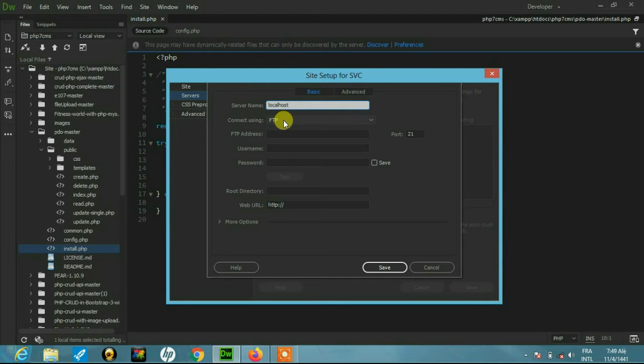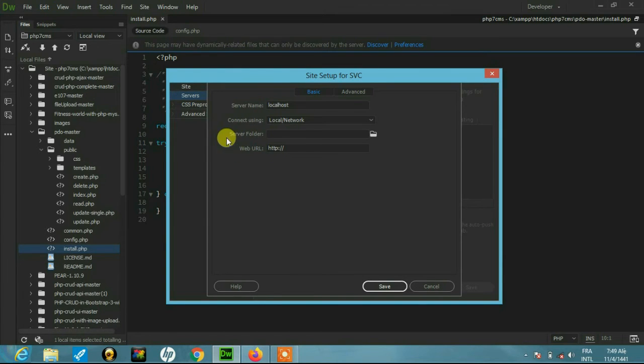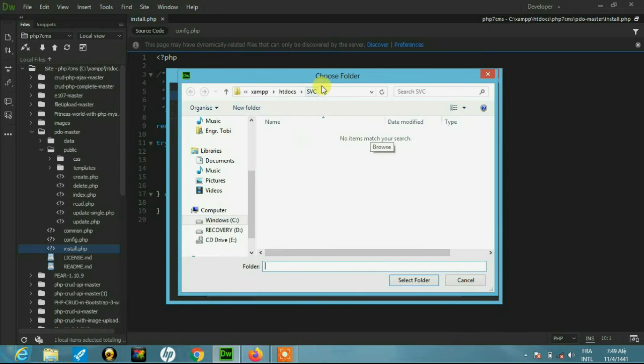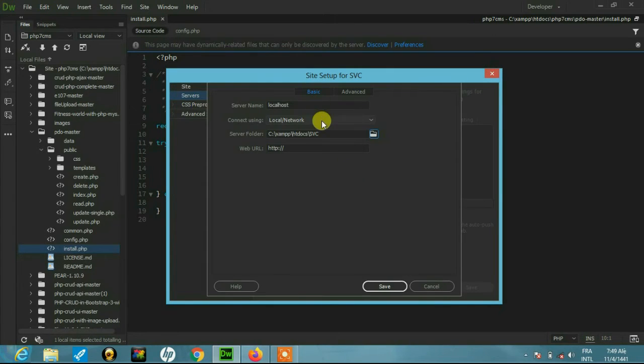Then in the connect to, we select the local network. Then for the server folder, we browse to that same folder which we created earlier in the previous tab, and we select. Okay, now for the web URL, we simply place localhost/SVC.